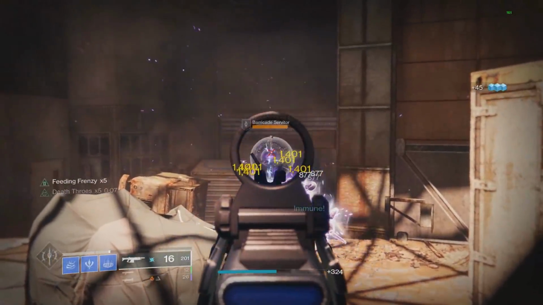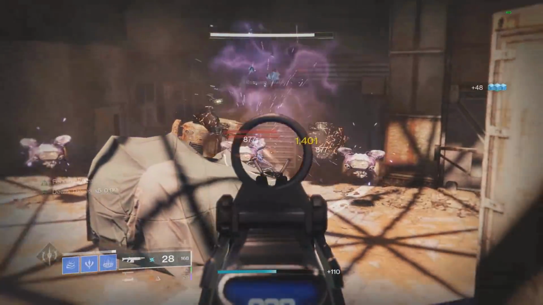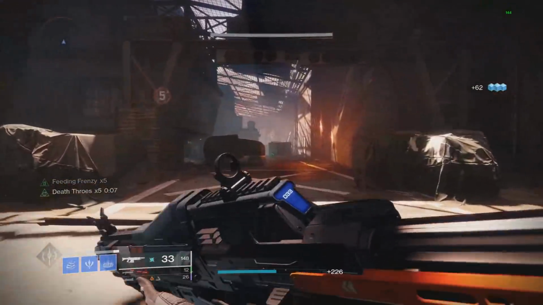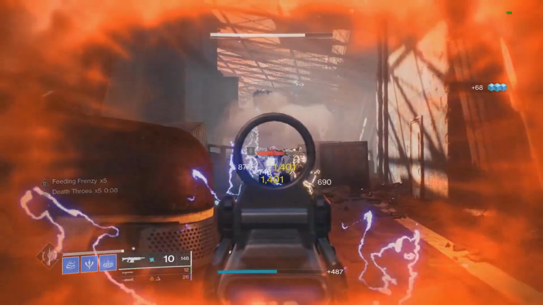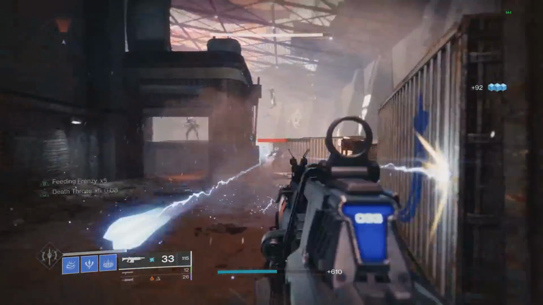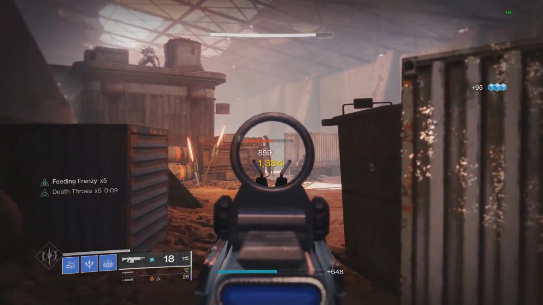And the other reload perk on this weapon is Surplus, but with this being a 450 RPM auto rifle, the stability is pretty nice as is, so you don't really need the extra stability of Surplus. But the handling from Surplus is pretty good because the handling on this weapon is pretty low without anything helping it. So overall, Surplus is a decent option if you're not someone that uses a lot of their abilities.